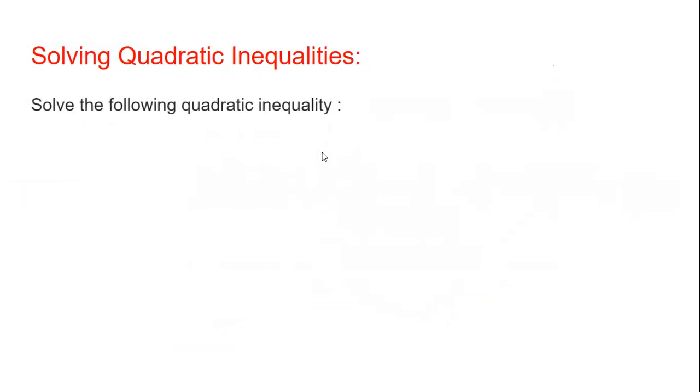Let's try our next inequality, which is something that's not so standard, like minus 6y less than or equal to minus 2y squared. You're welcome to try this example, but you need to use the same procedure we used in the previous example. Okay, so pause the video and work it out.